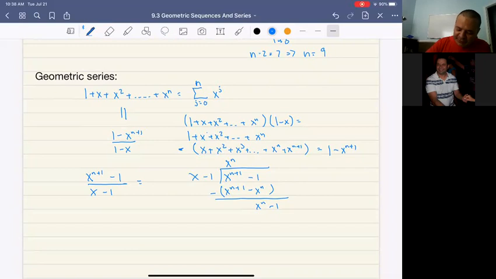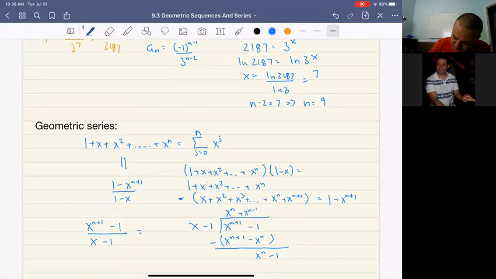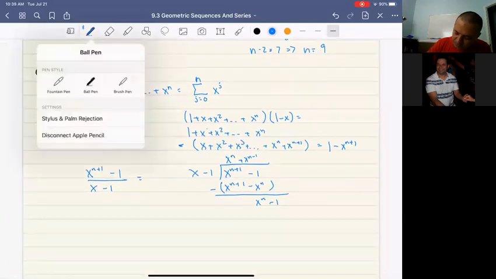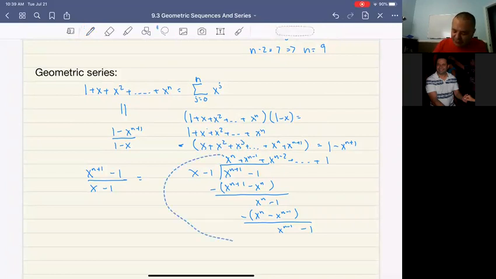And then you would just keep on doing this. You just keep on playing this game. Multiplying this by this, you're going to get x to the n minus x to the n minus 1. Subtract. You're just going to keep on playing this game until you get to 1 at the end. So that's another way of seeing that same relationship.